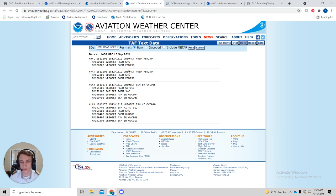At Fresno, they're also reporting variable at 4 with few clouds at 25,000 feet, but down in Oxnard, where we have that marine layer and everything, we can see overcast at 500 feet. Same with LAX, they got an overcast layer at 10,000 feet, but visibility should improve throughout the day. Hopefully. Or at least the ceiling should. And in fact, if we actually look at the TAF here, it looks like it might actually get worse. But we'll have to see.